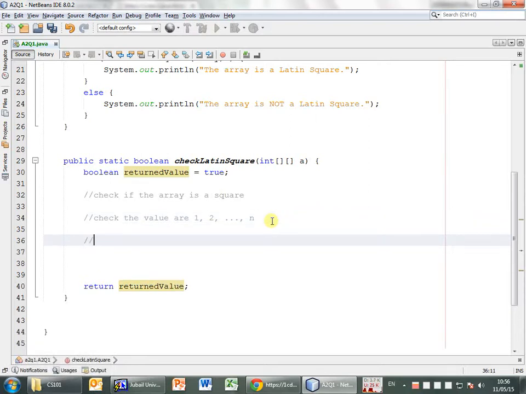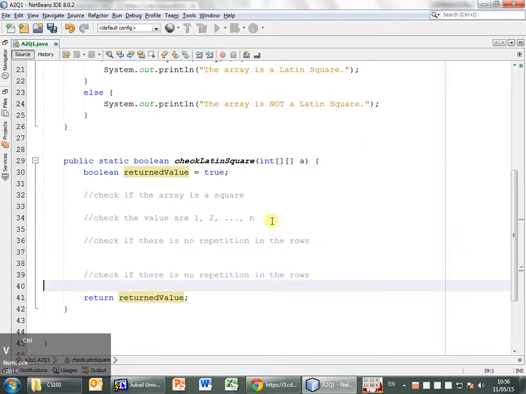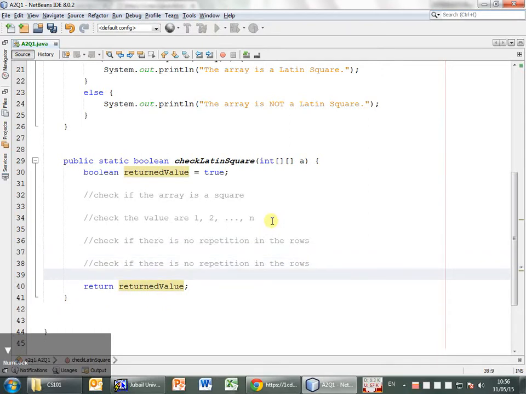The third thing that I need to check is, check if there is no repetition in the rows, and I will need to be doing the same thing again for the columns. So notice what I'm doing.